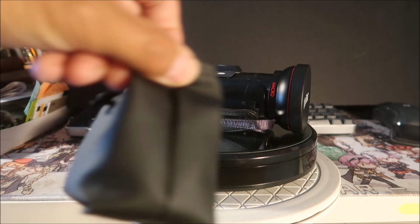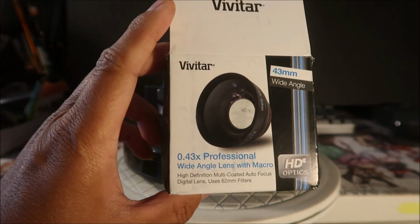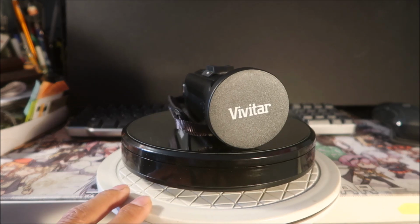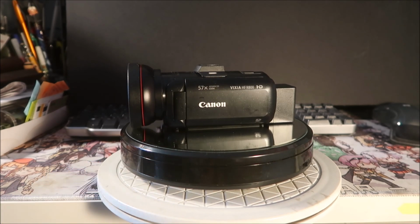This is the carrying case for it, and this is the box for it right here. It's made by Vivitar. It's a name brand. I was surprised. I thought it was going to be some cheap made in China stuff, but it says it's a 0.43x professional wide angle lens with macro. Okay, guys, I'm just going to leave that on there. One thing I do like about this camera is you can put lens covers or filters on it, and it would prevent you from getting dust in your camera lens.